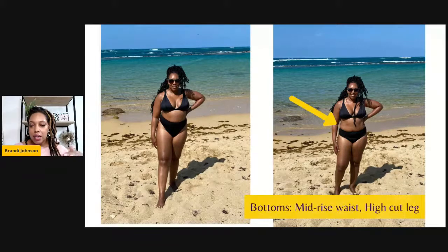What you can see is my body has come into that narrowest point and now it's back out again. On the left, I'm going up and over and it creates a smoother silhouette the whole way down. On the right, that material is kind of digging in where I'm a bit wider on the body. In my opinion, it is not as flattering. That does not mean that you can't wear it or do whatever you want. But I just want to illustrate for you, it matters where that bottom ends on your body. You can also see my legs look a bit shorter here. And again, that's because I'm not fully showing off that curve in my hips.